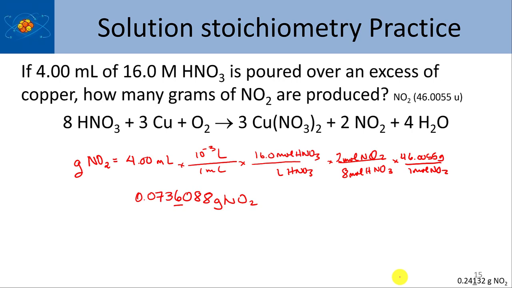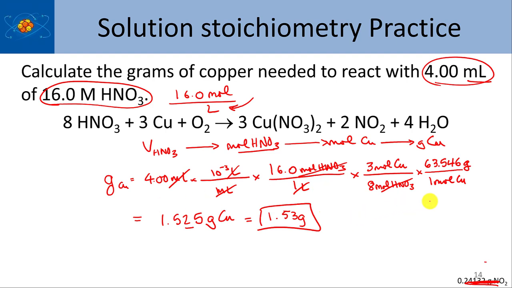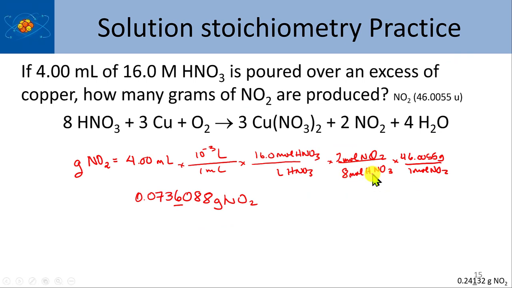Here's the calculation. Again, we start with the 4 mils and convert it to milliliters to liters, and then we convert the liters to moles. If you'll notice, this problem and the previous problem start out exactly the same, and even the denominator is the same in the mole conversion. The only thing that changes, really, is the stoichiometric coefficient used for the NO2, and the molar mass of the substance is different because in the previous problem we were using copper, but now we're using NO2, and the molar mass is given to you here. You end up getting 0.0736088, and we're going to round this to 3 sig figs, because the given numbers have 3 sig figs at the most. That's going to give me 0.0736 grams of NO2.